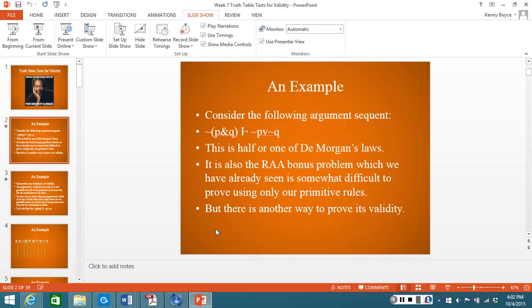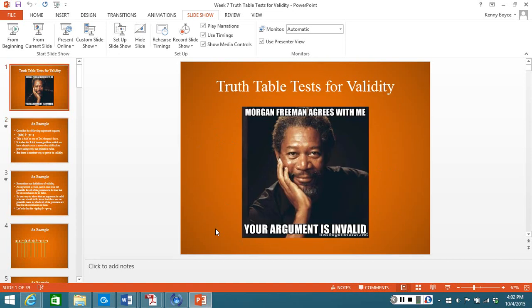Okay, so now you can use truth tables to test the validity of an argument. What you do is you put the premises of the argument to the left, the conclusion to the right, you write out the truth table, and then you examine the conclusion for the conditions in which it is false.